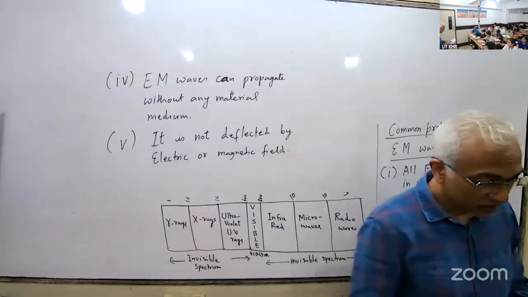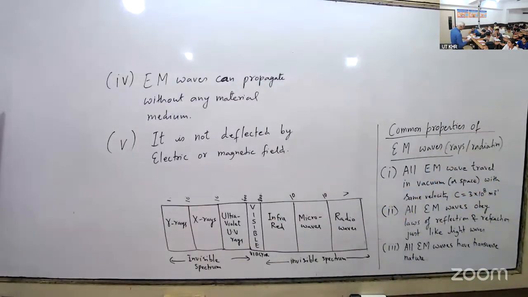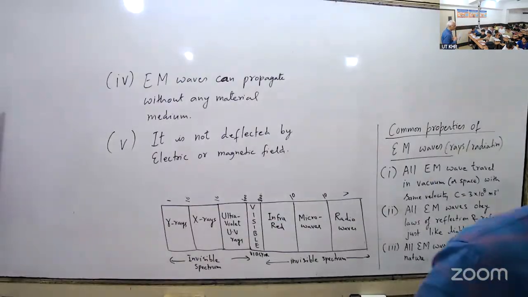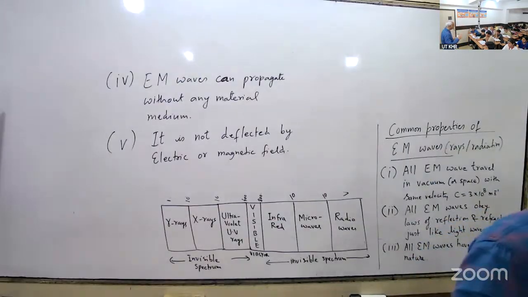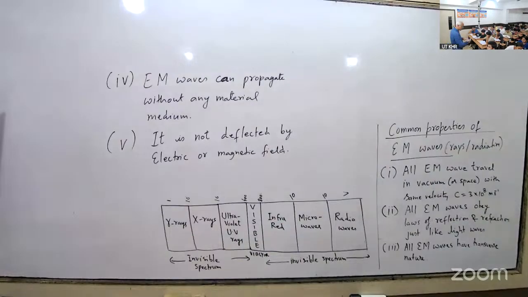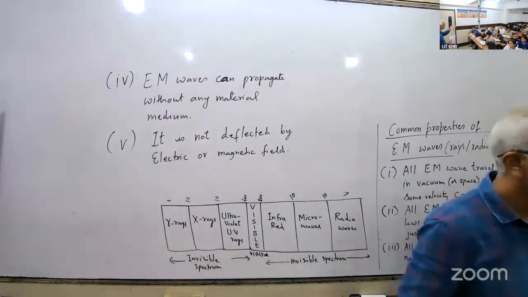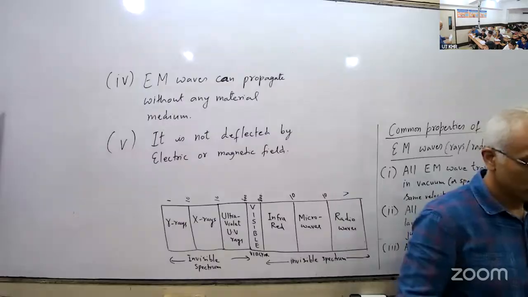What are the properties? These are the most energetic electromagnetic radiation and can penetrate through the human body, which means it will only leave a hole. Uses: kill cancer cells and check welding. When you do welding in industries, there may be some minute holes or cracks left. With the help of gamma rays, we can actually detect if any crack is left. So all those things.